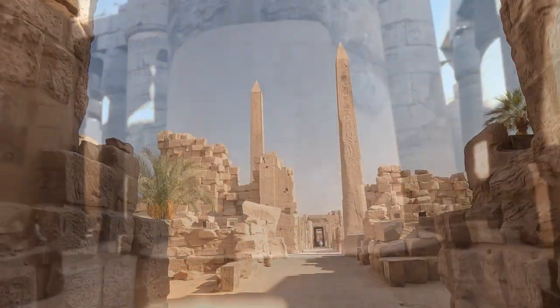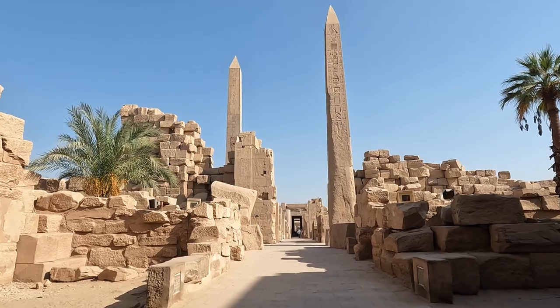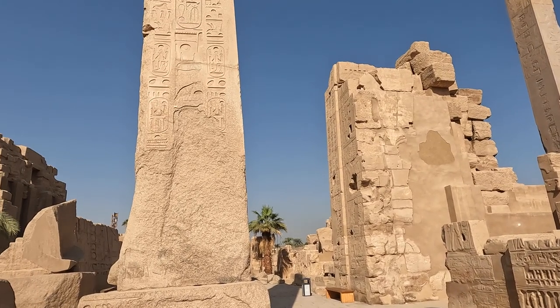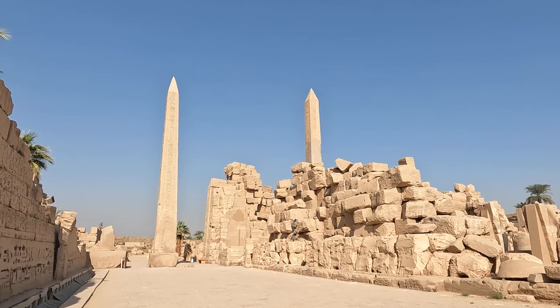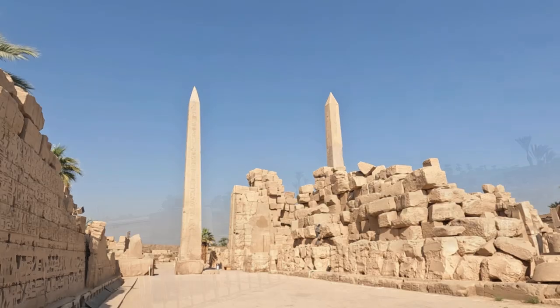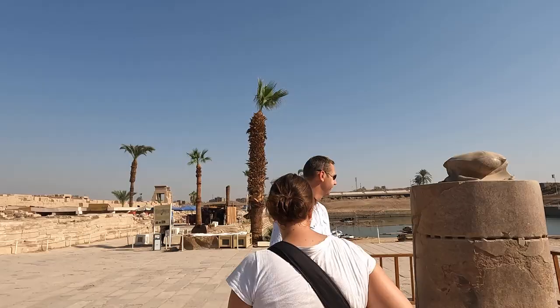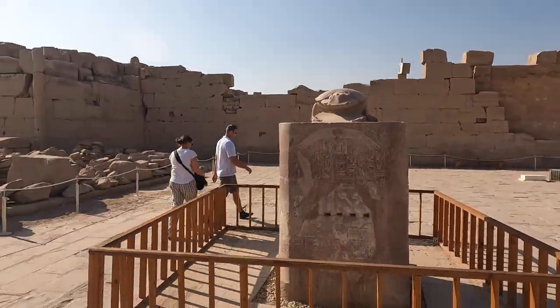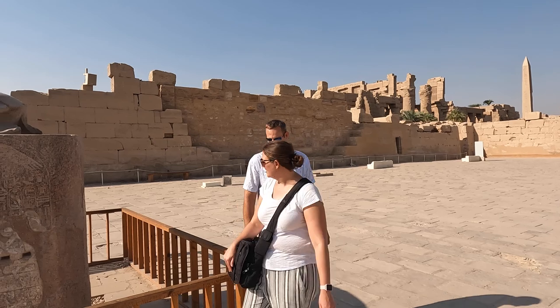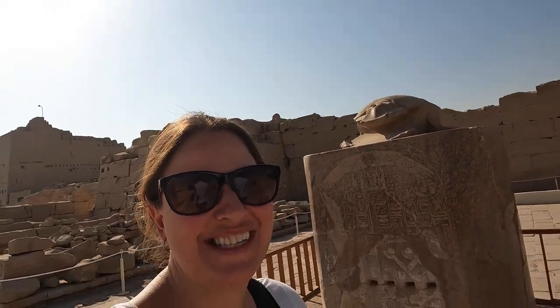The shorter obelisk was built for King Thutmose I, who is Hatshepsut's father, and the taller obelisk is for Queen Hatshepsut. When standing next to the two obelisks they look very similar in size, but from a different angle you realize there is a 10-meter difference — Hatshepsut's obelisk was designed as an optical illusion to look about the same height as the king's. This column has a scarab — a type of beetle — which means good luck. People come from all over the world for luck: walk around it four times for good luck, five times to get married, and six times to have a baby. We decided to walk around it six times — and gave it a little something extra!